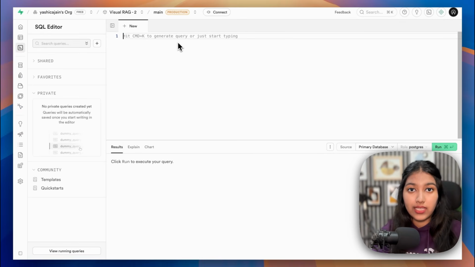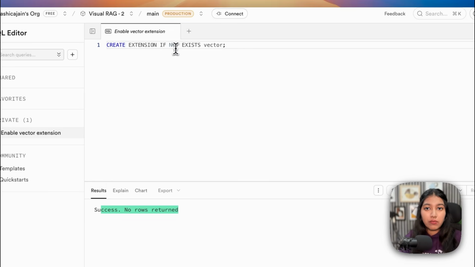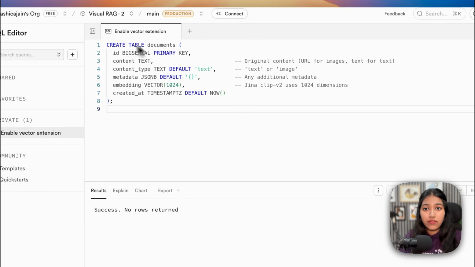You'll find all of them in the resources, again, link in the description. So this is the first one, and run. It was basically to enable the vector extension. Then we're going to create the table, which is going to have the following columns: ID, content, content type, metadata, the embedding, and the timestamp.